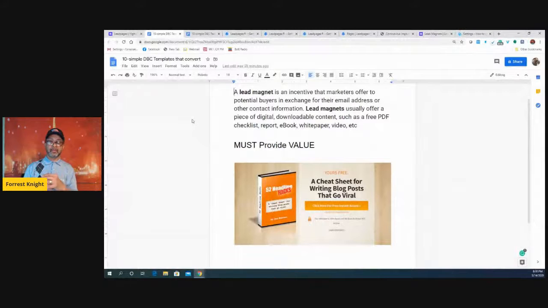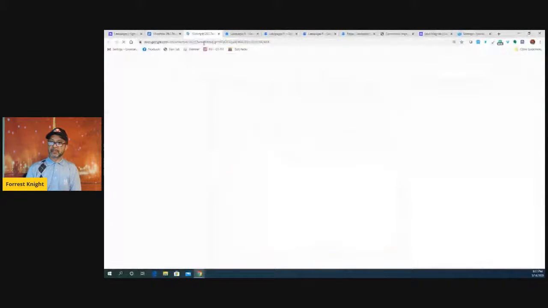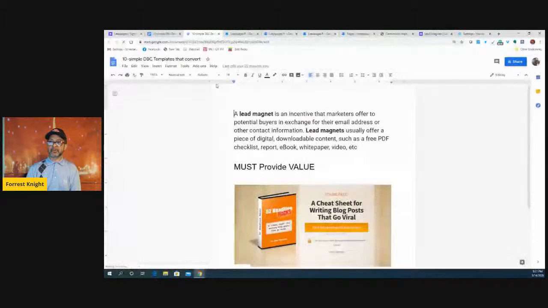So there's two ways you can do it. You don't necessarily want to share somebody else's article, but you can use it as a guideline. I like to create my own. So what I did was just a faux one, and I want to show you this: 10 tips, 10 simple digital business card. Let's see if it loads here. Let's go. Don't crash Chrome.